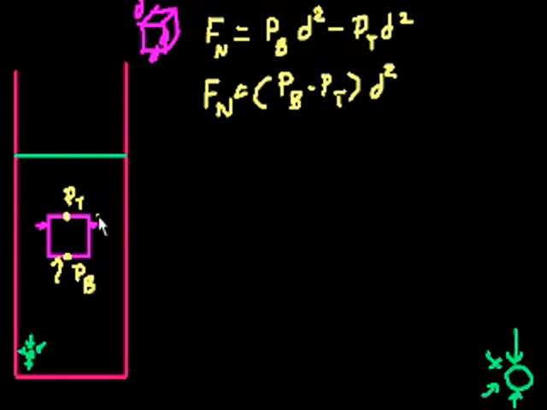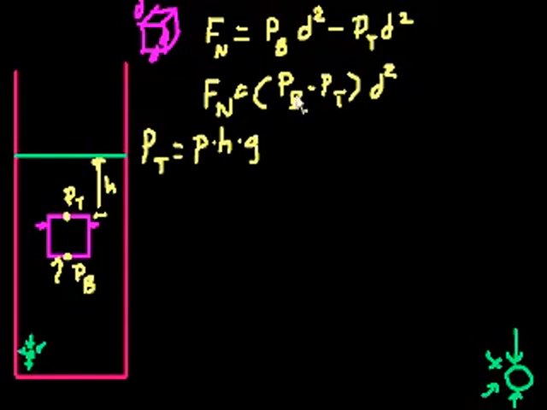Let's say the cube is submerged h units or h meters into the water. So what's the pressure at the top? Well, the pressure at the top is going to be equal to the density of the liquid, which I keep saying water, but it could be any liquid. The density of the liquid times how far down we are. So we're h units down, maybe h meters, times gravity.